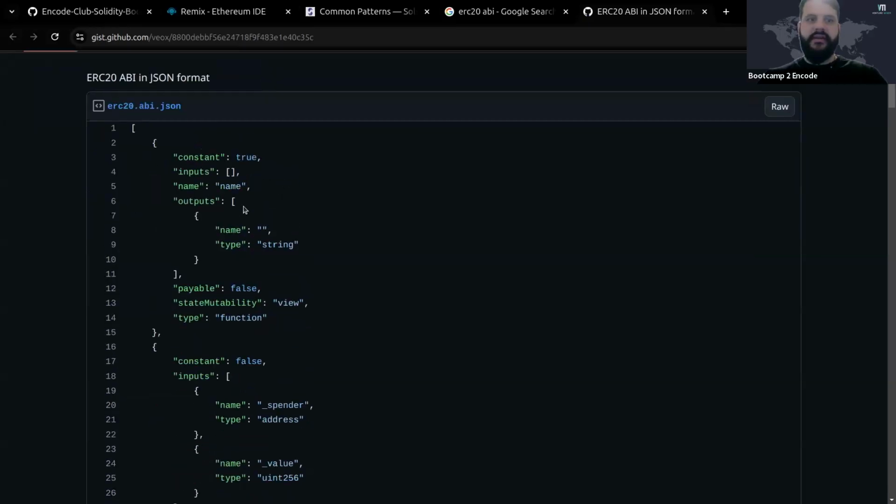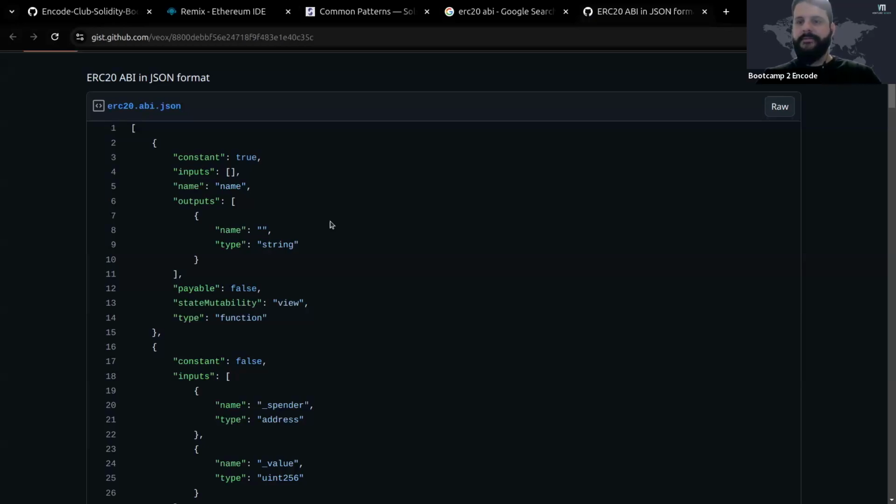So you see that you have the name of the functions here. So it would be a function with the name, with the outputs of a string, that is not payable. So there might be online conversions for this, but ideally you have all of the information that you need for creating that interface.